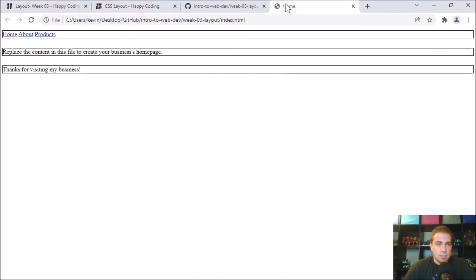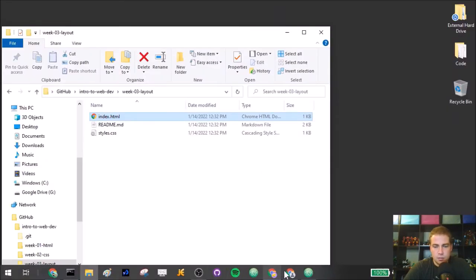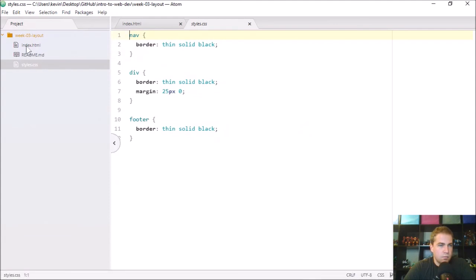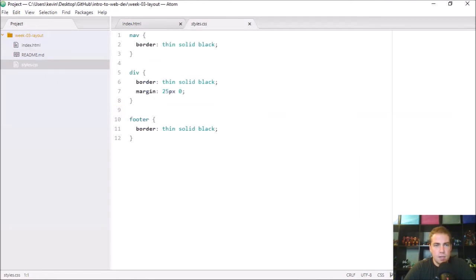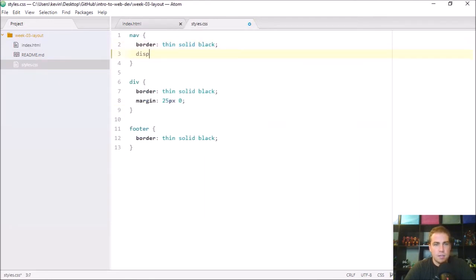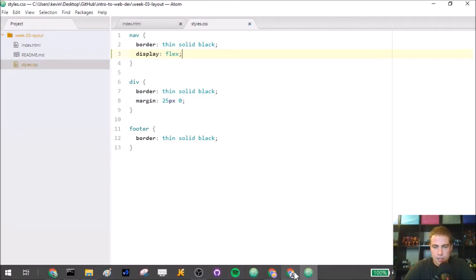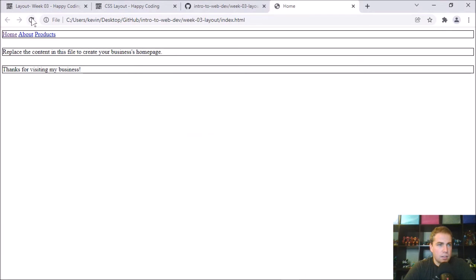So for example, let's see, this example homepage is real gross. So, maybe just to show you how I might play around with it, let's look at this nav div. So right now, what is it? It's just a nav that has 3 links. Okay, so maybe I'll change the CSS for the nav, and maybe I'll give it a display of flex, and I'll refresh my page to see what that ends up looking like. I don't think it'll look much different.